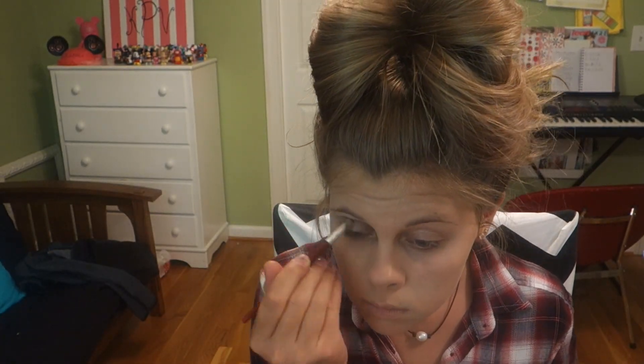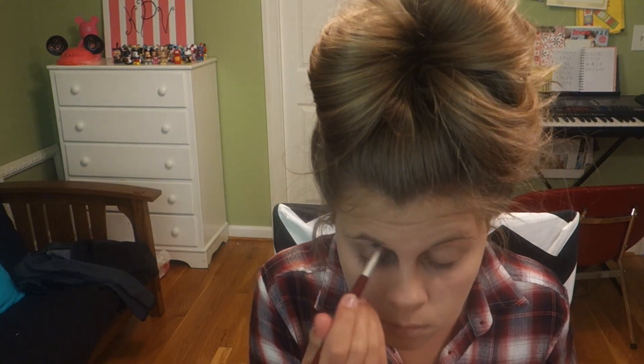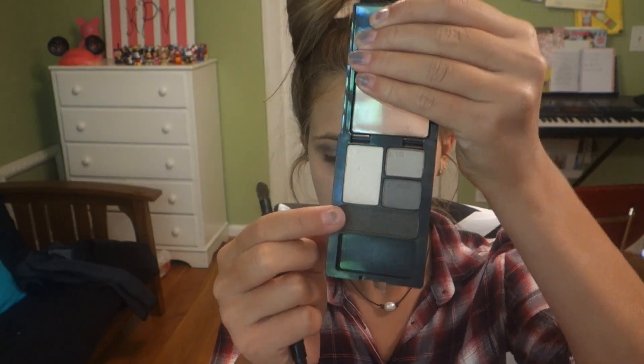Using an old brush, I'm blending the green into my crease and focusing it into my inner corner, since that's where it'll be darkest. Blend it all in so there are no harsh lines. Now I'm taking another Maybelline New York palette called Mocha Motion and taking the darkest color to focus it into my inner corner again to darken everything up.